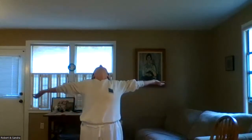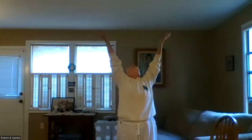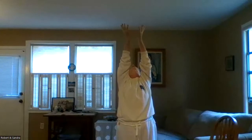So let's do that again. Right hand over left, pulling back, and as you get down to your hara, grasp your left thumb with your right thumb and forefinger, as well as all of your hands and palms connected. And twisting up.